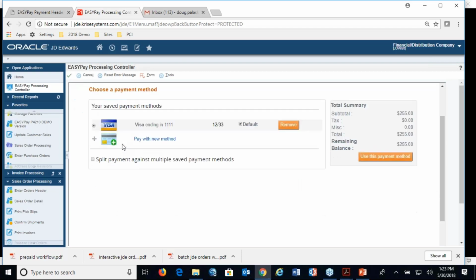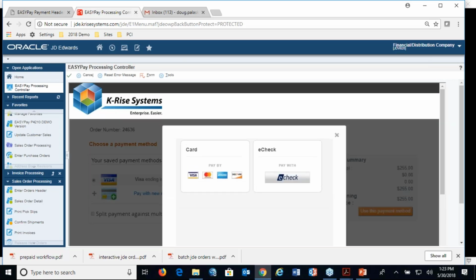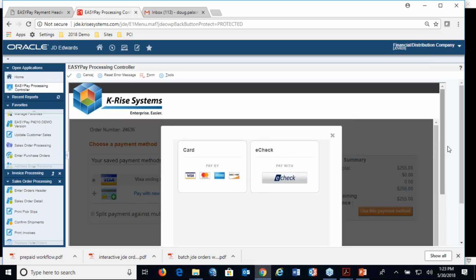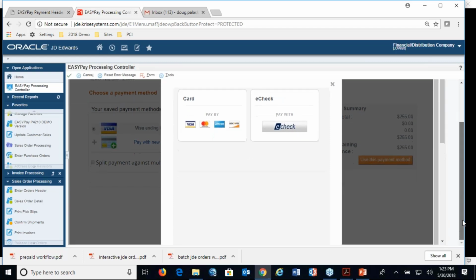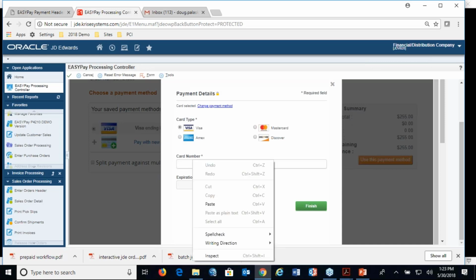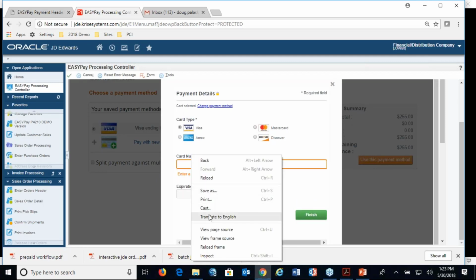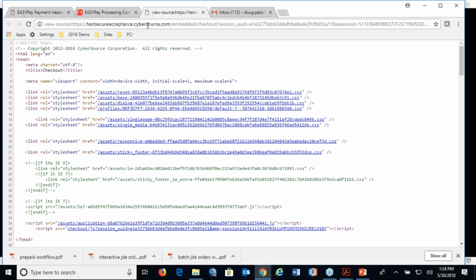Now, this particular customer already has a profile, but if they didn't have a card profile, they could come in here, hit Visa, note that it's a Visa card, and I'm going to do something here. I'm going to do view frame source.